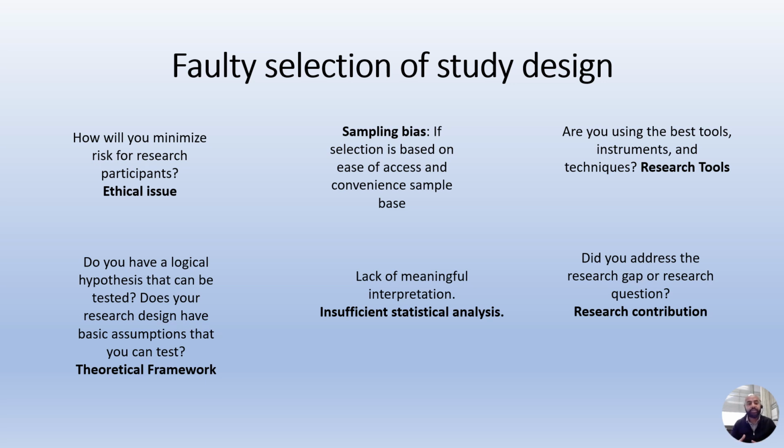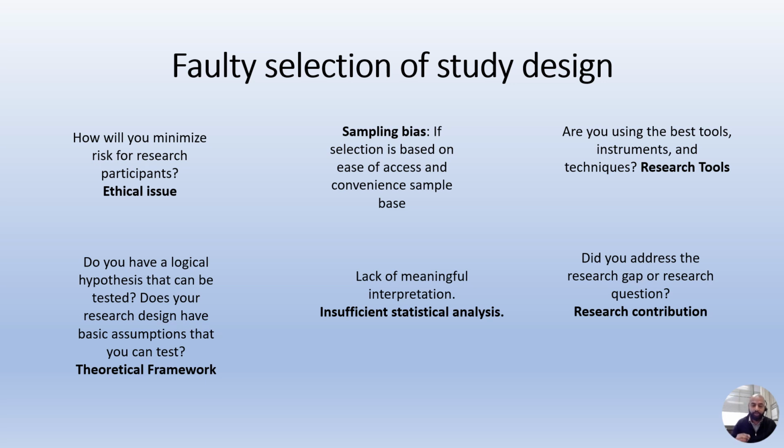The second type is a sampling bias, where you have selected the participants purely due to ease of access, or what we call convenience sampling, where you have easy access to the participants. Now, there is nothing wrong with convenience sampling except if that sample is not the appropriate sample for your research question or your hypothesis testing.